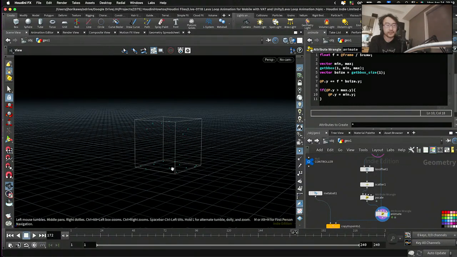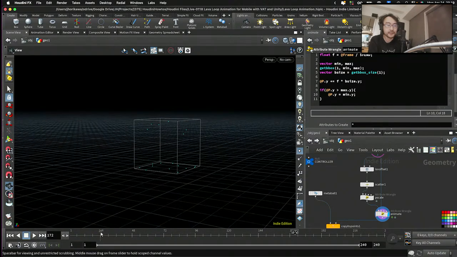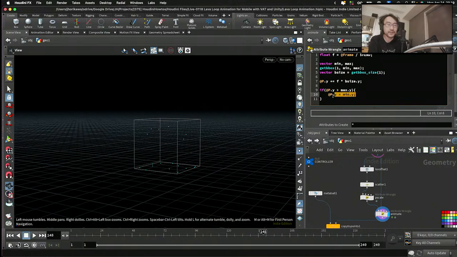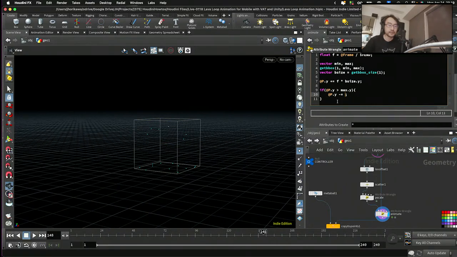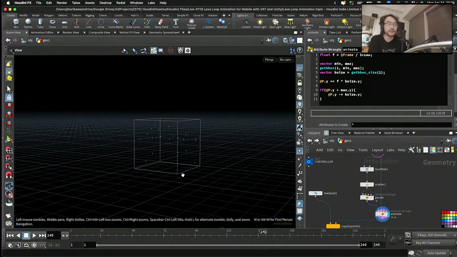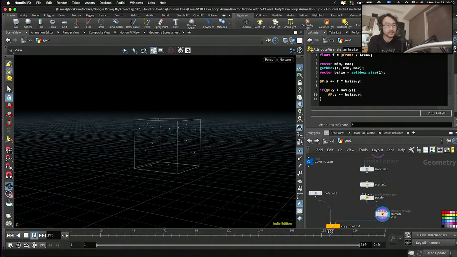Okay, something is wrong here. I think I might need to fix this. So what's happening here? Okay, it's been fixed to minimum y. I shouldn't use equal, right? I should rather use a subtraction by the size of the box, in this case the y size of the box, in order to reset the position. Now it goes well.